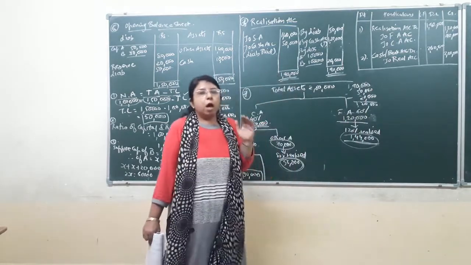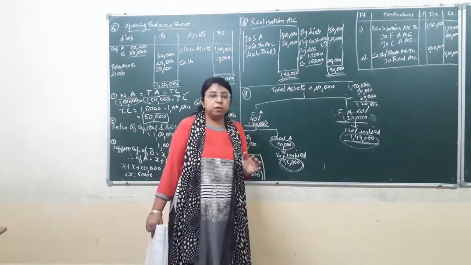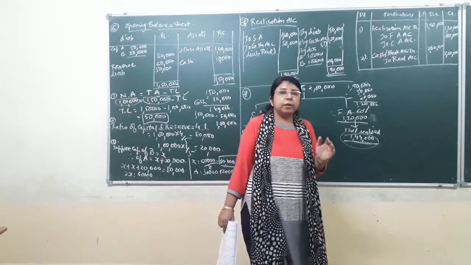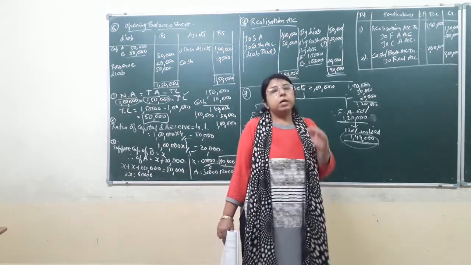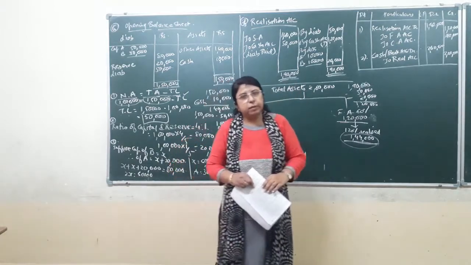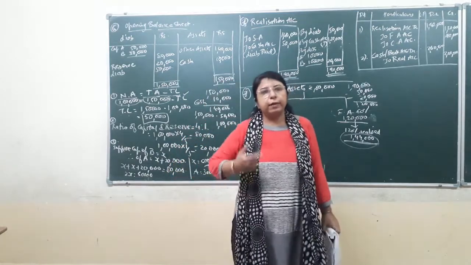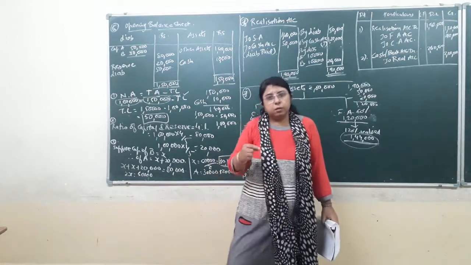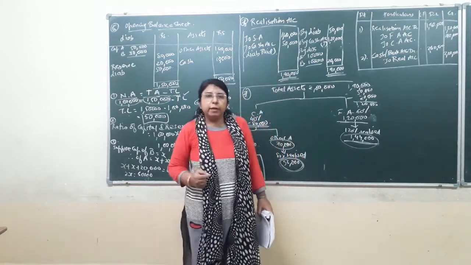So students, up till now we have understood three practical sums related to dissolution of partnership firm. In the next video lecture, I will still be continuing with the practical sums. In that I will be explaining the practical sums related to journal entries related to dissolution of partnership firm.